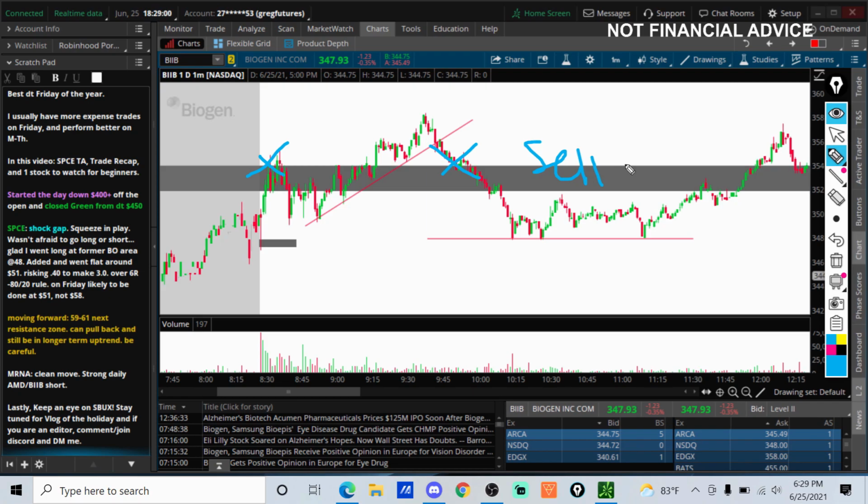So selling bear call credit spreads. And I always define risk, of course, and I just want Biogen to stay beneath 355. So beneath 355, that is the strike call that I'm selling. So I make money as Biogen goes sideways or lower. I make money faster if it goes lower. So interesting trade on Biogen. First the stop out, but then making money on the second go around.